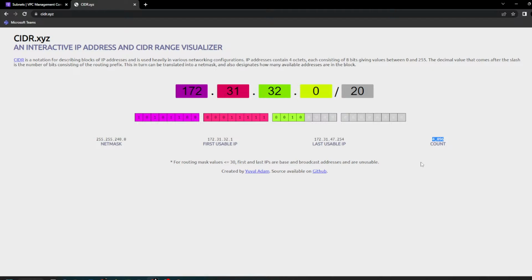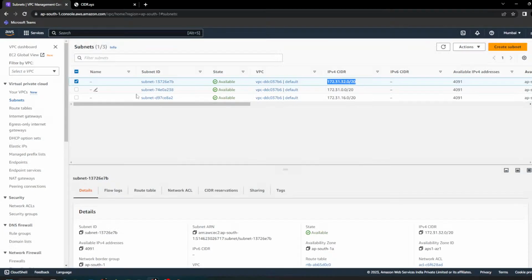So out of 64,000 or 65,000 IP addresses, we have split into small groups called subnets, and this subnet has an IP range of 4000. Then there is a second subnet, same /20. So it has 4000 IP addresses each. So we have divided our 64,000, 65,000 IPs into small subnets. It is called subnetworking. That is 64,000, out of that, 4000 each.